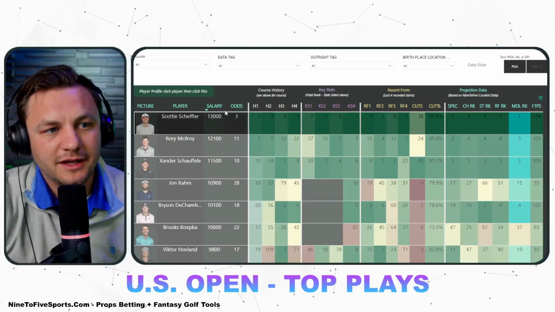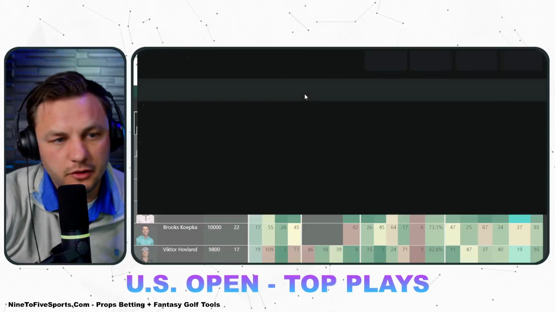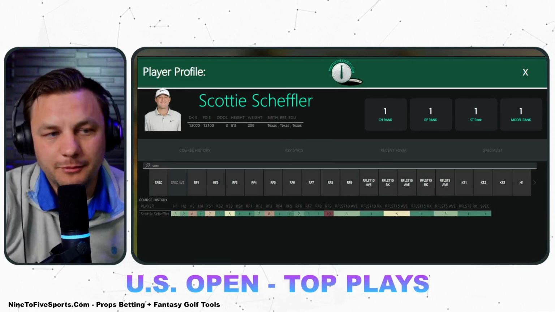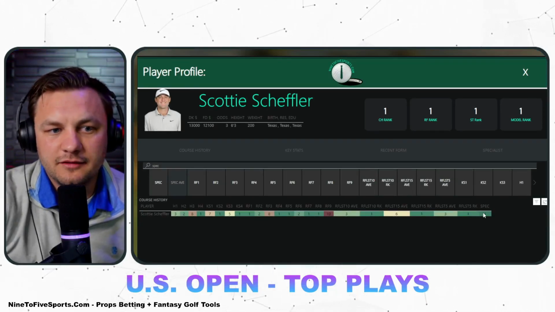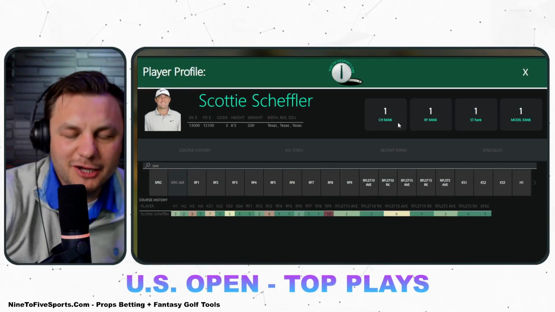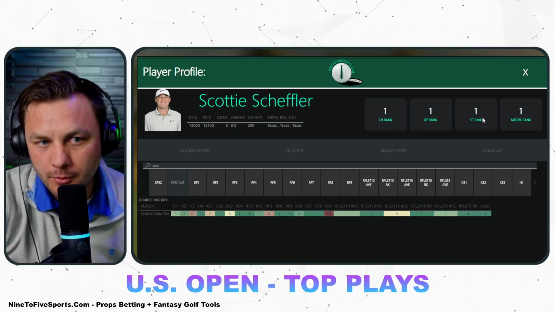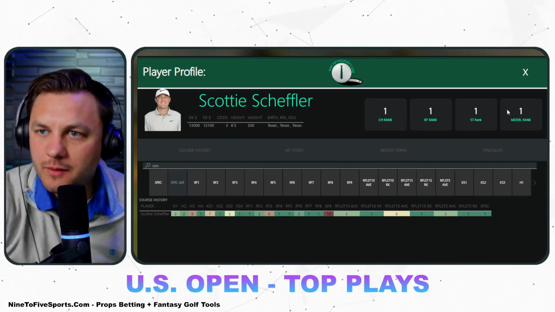You could argue, given his performance, given his likelihood to play well, and given how many players are in the field, that he is still too cheap. Even at $13K, he is the best specialist, best course history. Again, we're not looking at course history, it's event history and whatnot. Best recent form, best stat fit. Number one in all of them across the board.